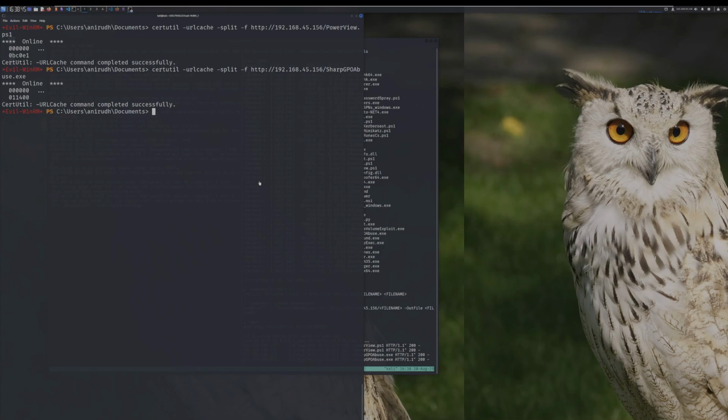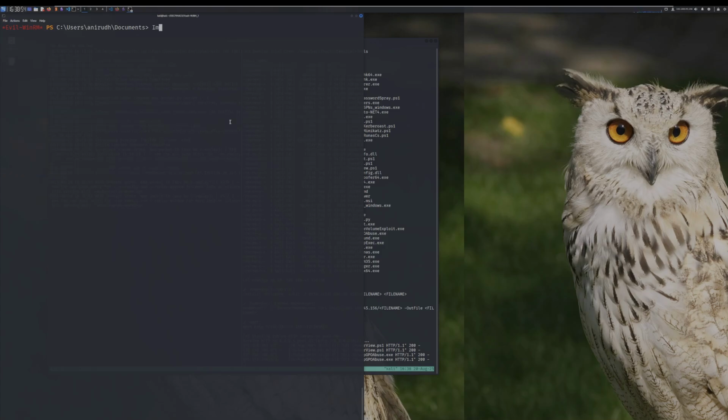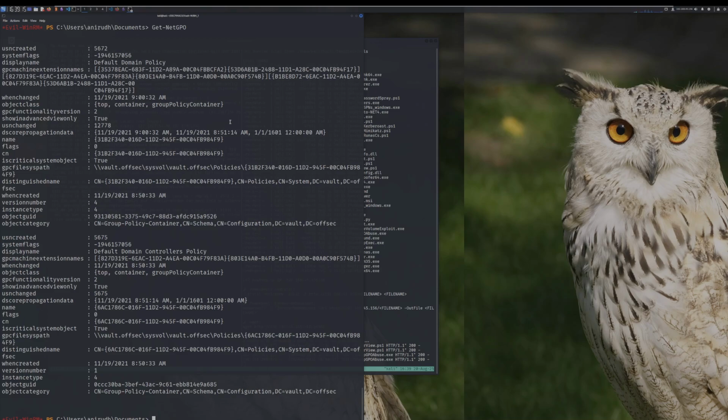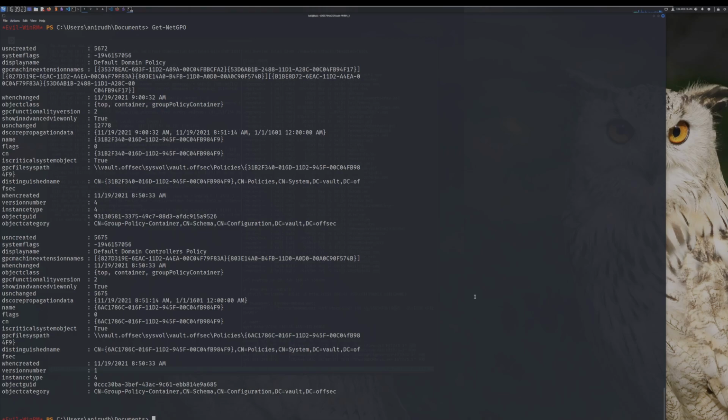So the first thing we want to do is have a look again. Let me just make this a bit wider and clear that and run it again.